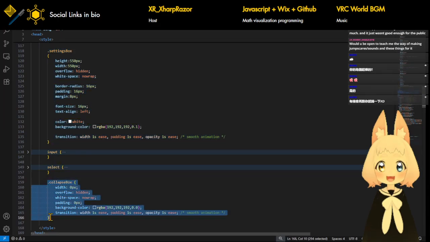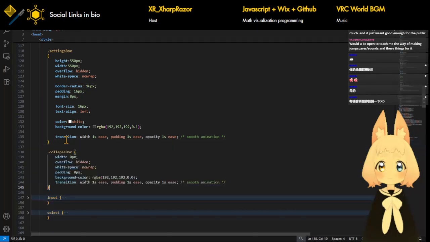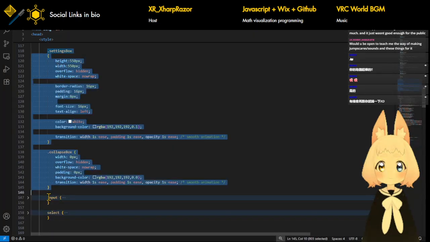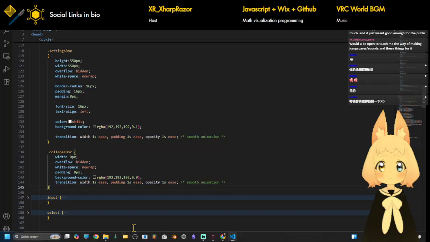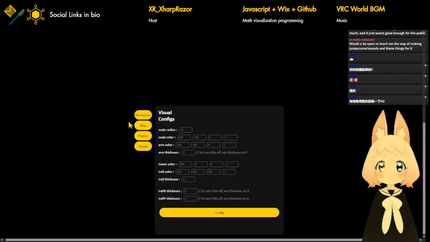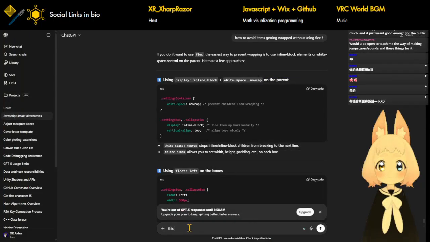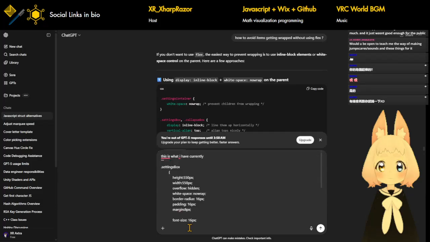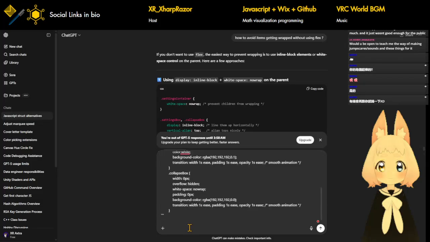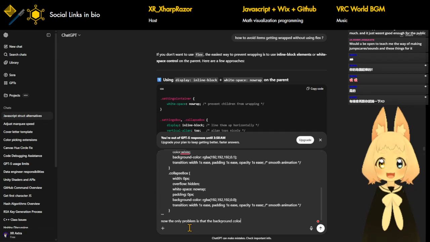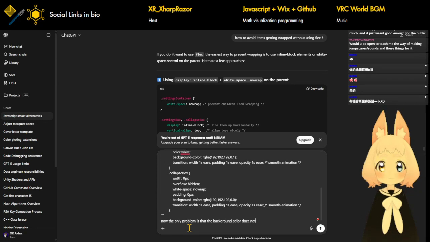Okay, you know what? Let me just move this thing up here. Control C. Just in case, the problem now is, this is what I have currently. Now the only problem is that the background color does not ease.